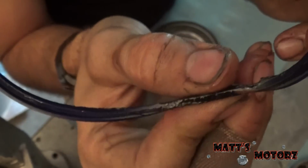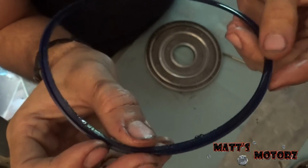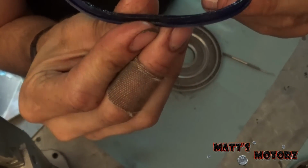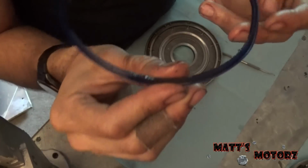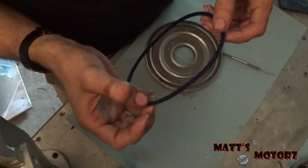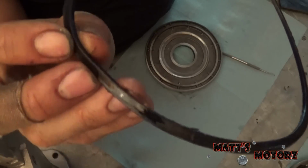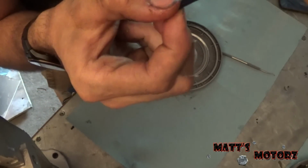So I'm starting to see a pattern here. First we had the overdrive clutches all burnt up, and I think this might even be the culprit. Next we have the 3/4 valve, a little bit sticky, and this might be the culprit here for why it was slipping in the high gear: this seal is just ripped up, torn.